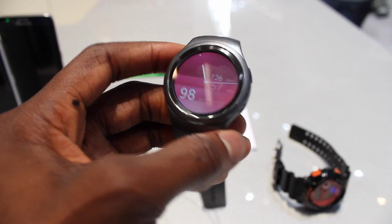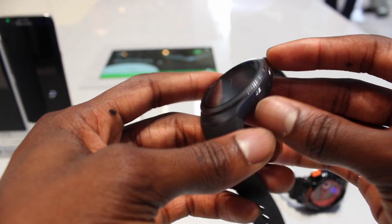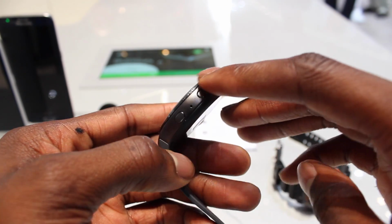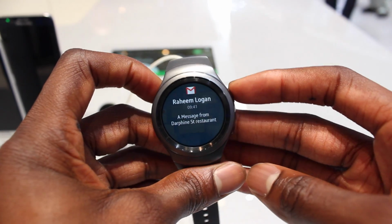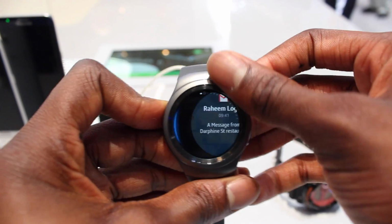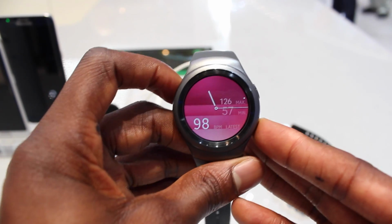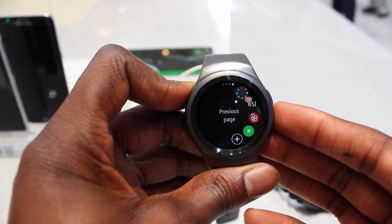Okay, so let's look away from the screen and check out some other physical buttons on the Gear S2. Over here we have the button that will return you to your standard watch face. So if you press it down, it simply returns you to your watch face. Let's just try that again. There we go. And if you press down on this button, I believe it brings up your recent apps.